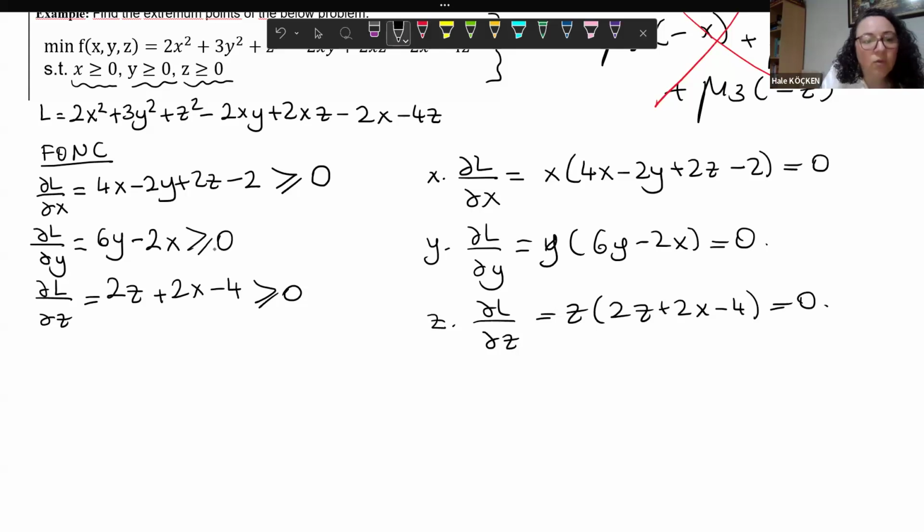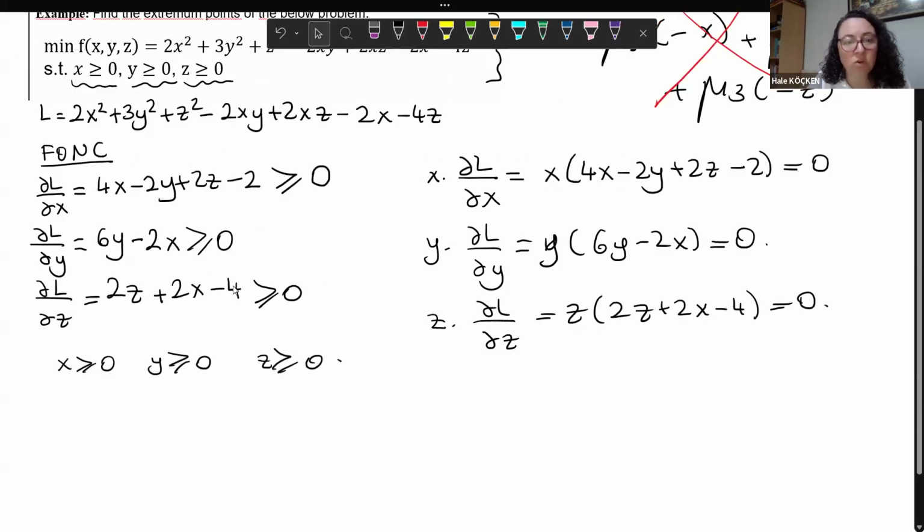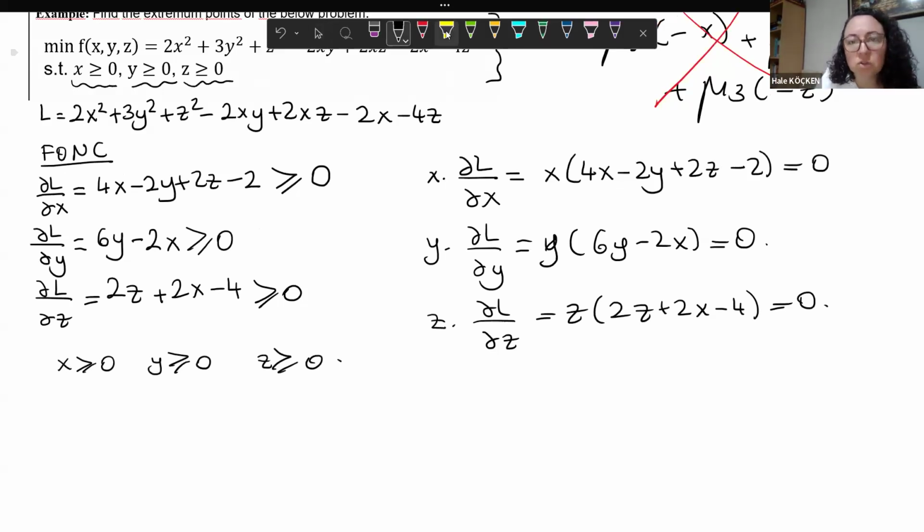Anyway, after that, of course, we will consider that there's no other condition, so we only need to consider x, y, and z greater than or equal to 0, which is our original constraints already. This is our first order necessary condition. So in our first order necessary condition, I will find some candidate points. Of course, to find some candidate points, I need to use the equalities, not inequalities. Of course, I will consider the inequalities to check that my found candidate point is really a candidate or not. But we need to focus on the equality that we write here.